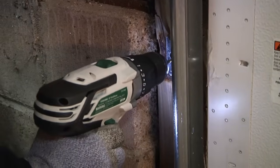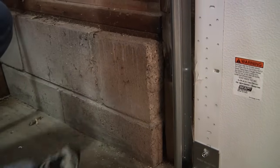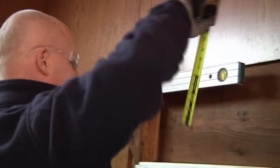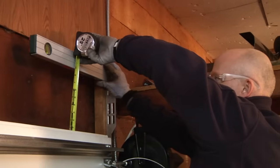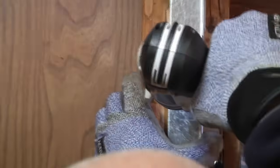Pre-drill at each lag screw position and attach the flag bracket and track brackets loosely. The tops of both vertical tracks must be level with each other. Check this by measuring from the top of the door to the top of the bracket on both sides of the door. Check for plumb and tighten the lag screws.